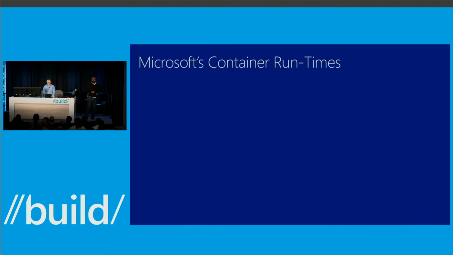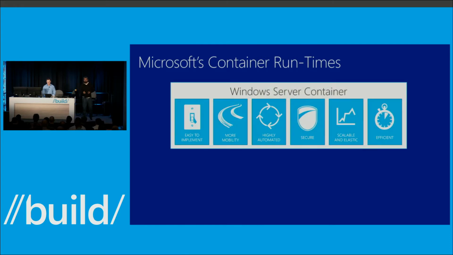Then we have the container runtime itself. Until now, we just talked about the Windows Server container. So all the demos that you saw are all about the Windows Server container. The Windows Server container shares the kernel. The container runtime has the common kernel with the container host itself. This is pretty much exactly the same as the Linux environment, where the Docker-created Linux containers share the same kernel.